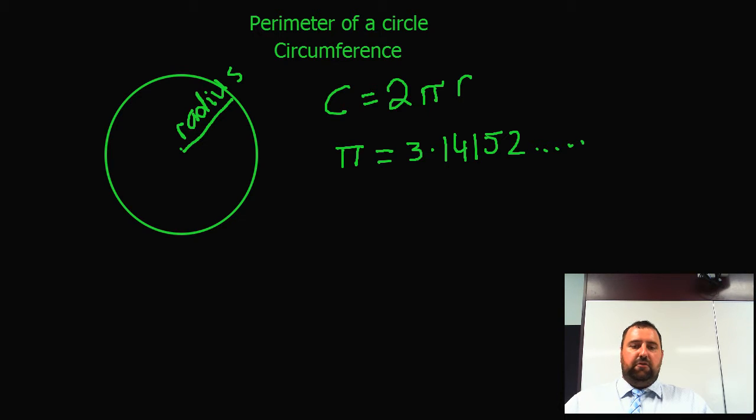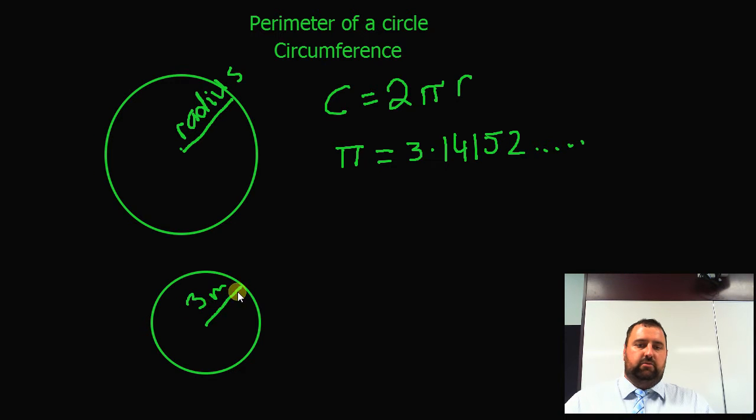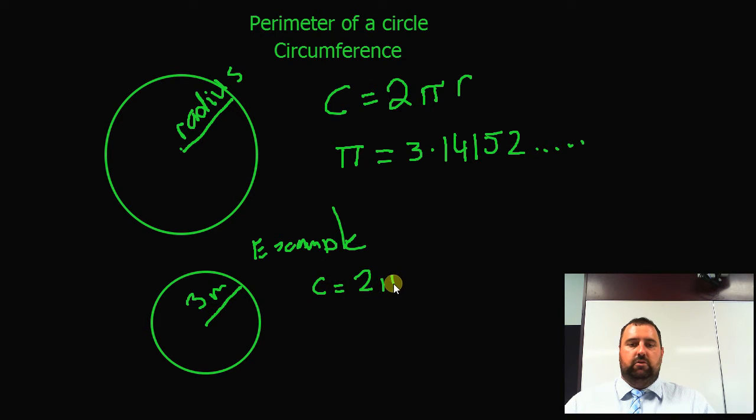So, for example, if I draw myself up a circle, let's draw it up here, and I find out that the radius is 3 meters. I'll put example up here. Alright, so to figure it out, I'm going to figure out that the circumference equals 2 times pi times the radius. So 2 times pi times the radius, which is 3.